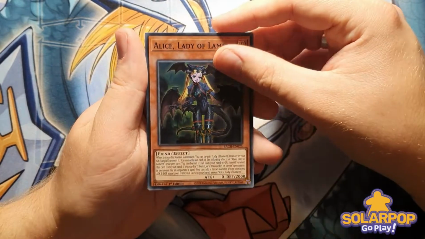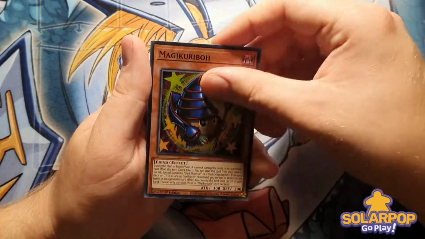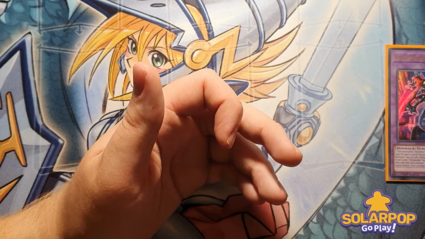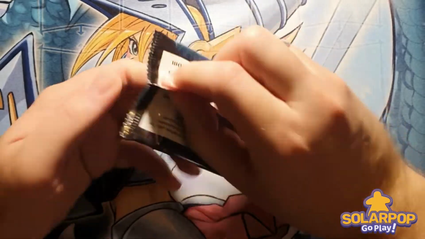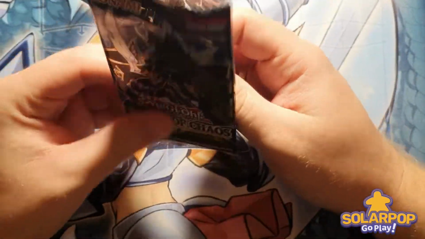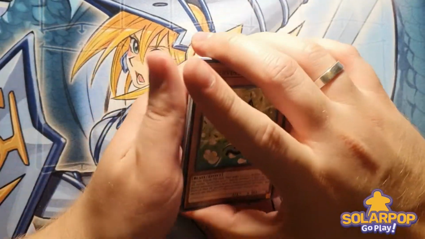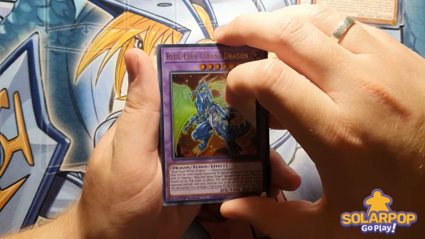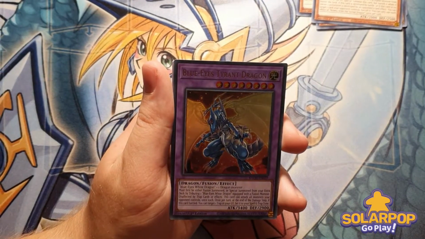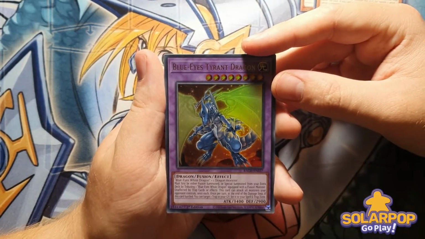Our third Alice Lady of Lament, great. And then we've got Ultimate Fusion and another Magi Karibo. That was a pretty good super pack, but that does, ladies and gentlemen, mean we have one more secret to go. We've got Silverine Senri, DDD Headhunts, and then we have, wait, was that? Oh no, that was only 3 ultras. Well, here's another. Blue Eyes Tyrant Dragon.